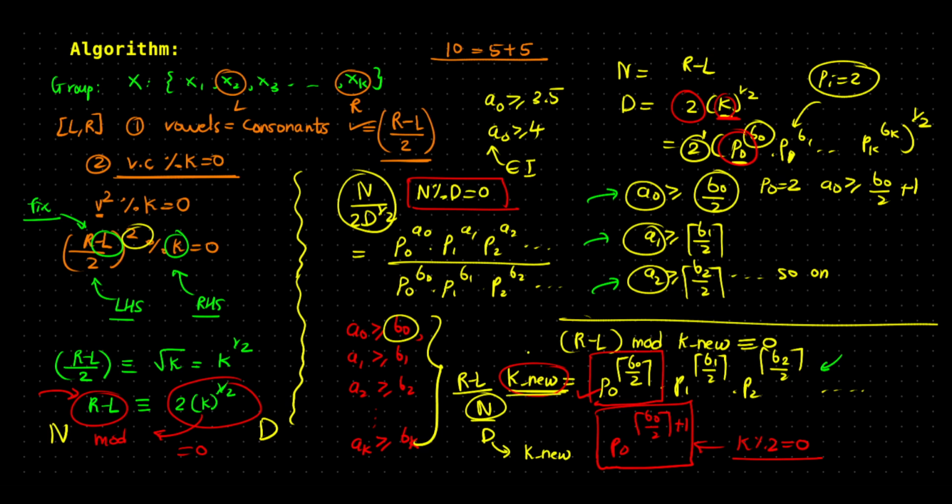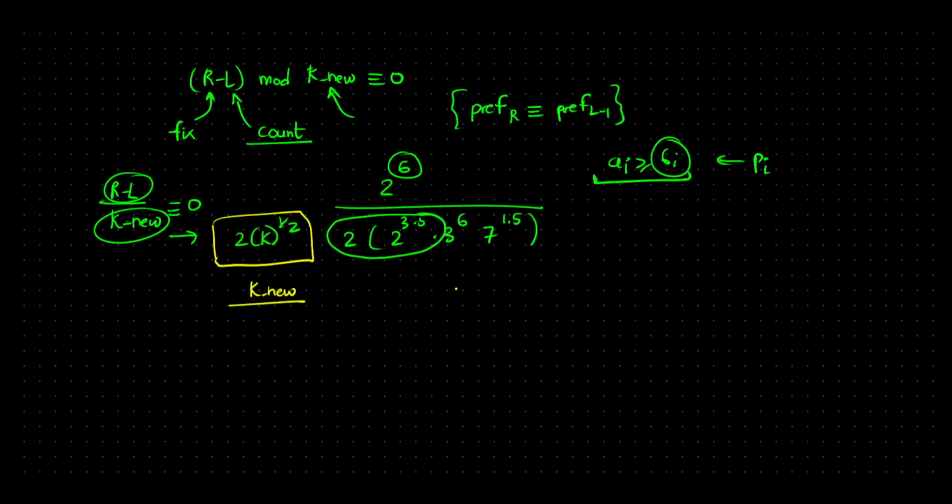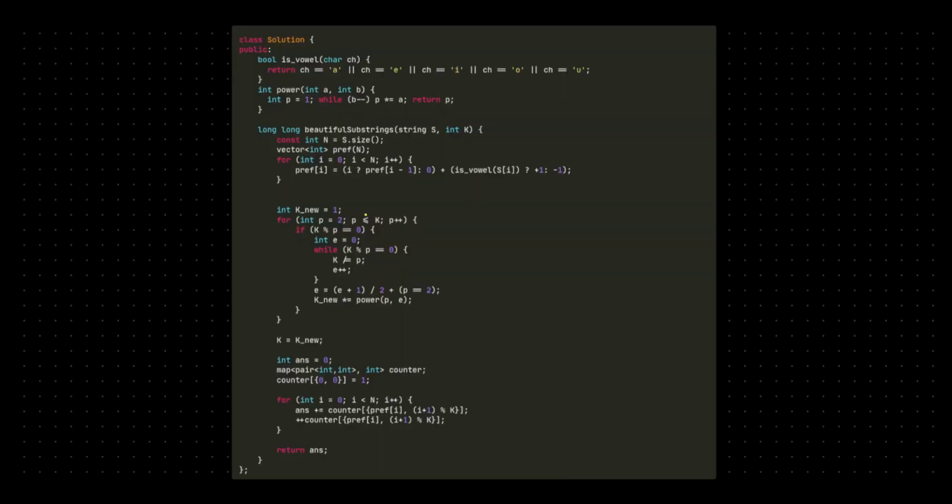We find out the new key, and the expression turns out to be, since we perform the grouping, for any particular group, we have the indices i1, i2, all the way up to, let's say, ik. In this, we need to count the number of pairs such that this condition is followed. To do that, we can use a map to count the valid pairs. Let's look at the implementation to understand it better.